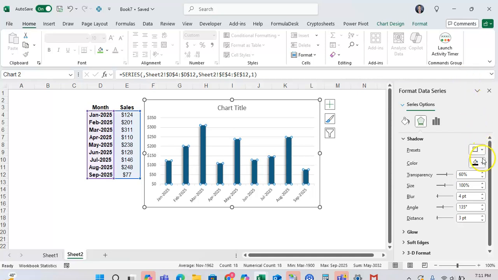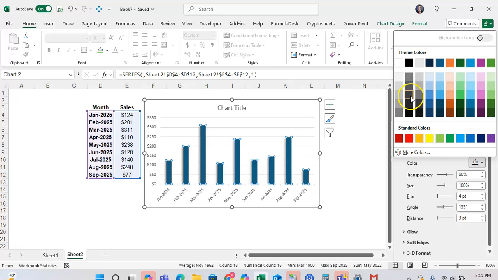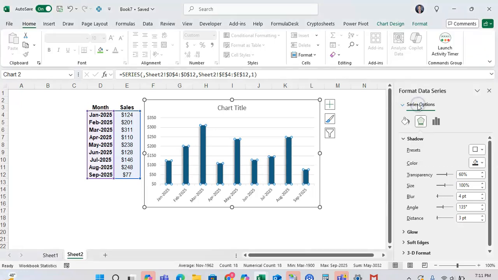So from here, I can then adjust the color of the shadow, so you can have it be black or gray or orange or whatever color you want. So have it as gray for this example. Then you can adjust the transparency to make it more or less transparent. So for example, if I want it to not be transparent at all, we would have it just be close to 0.